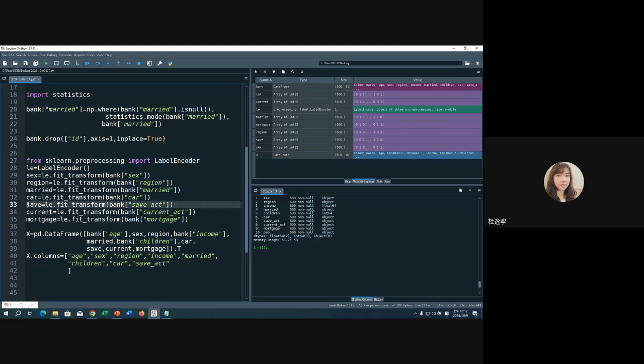So I purposely use the save. But actually, when we read the data frame, we use the original name here. So here, in order not to confuse, I go back to save account to keep consistency with the original data set here. Save account and current account.